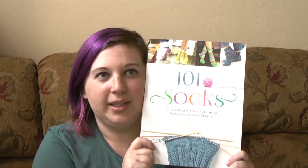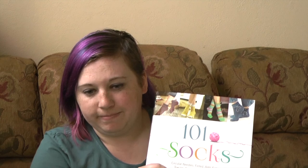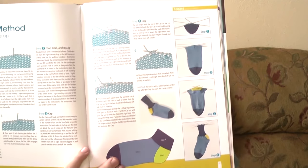There are some other interesting techniques in here, too. Sometimes you can find that stuff on Knitty or on YouTube, but I don't know. Their pictures for instructions are so bright and so clear. That is something that I really value in a knitting book. If you change colors for different sections on socks, I have another sock book that helped me learn how to make socks, and that was always super helpful to me, to have the different pieces in different colors. Not all sock books do that, and I like the ones that do, because it really helps me identify what I messed up on the first time. So yeah, I think I would definitely buy this.